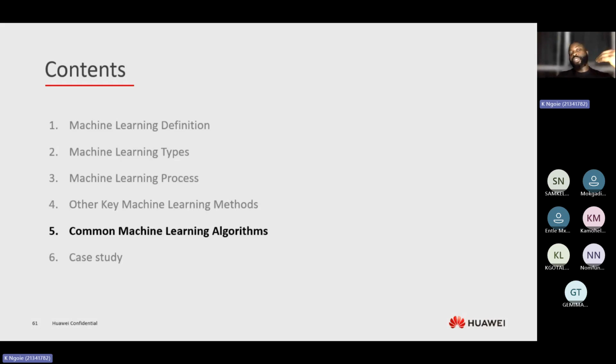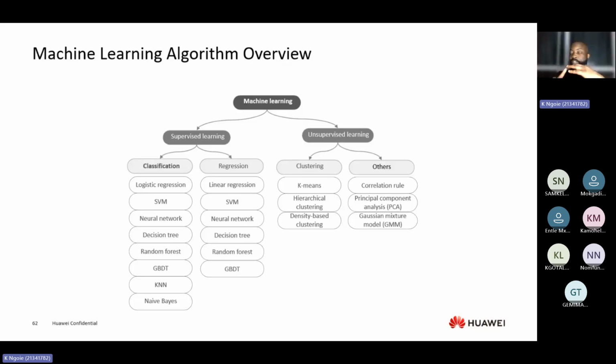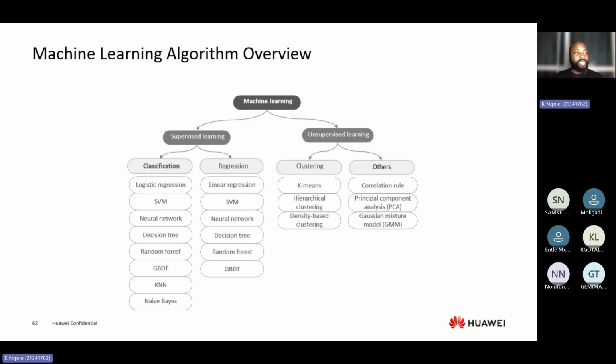Now, here comes the most important part, the common machine learning algorithms. The 4 elements of AI are scenario, computing power, algorithm, and data. So now here is the part of algorithm. Remember, guys, the first question that we ask ourselves: what problem are we solving? Is it a classification problem? Is it a regression problem? Is it a clustering problem? Now here's how we're going to deal with it.